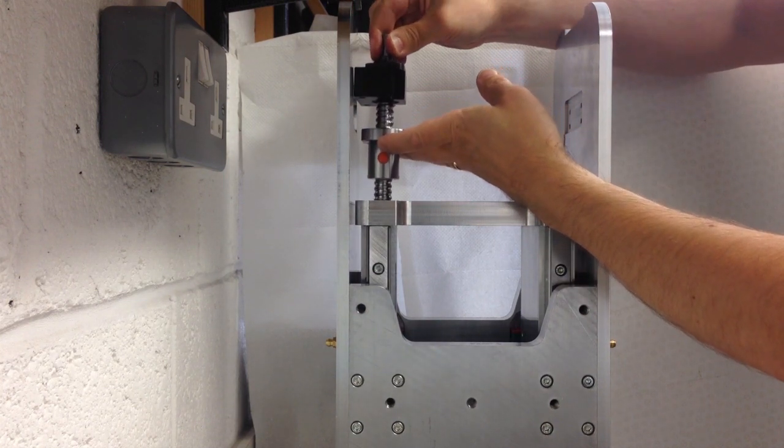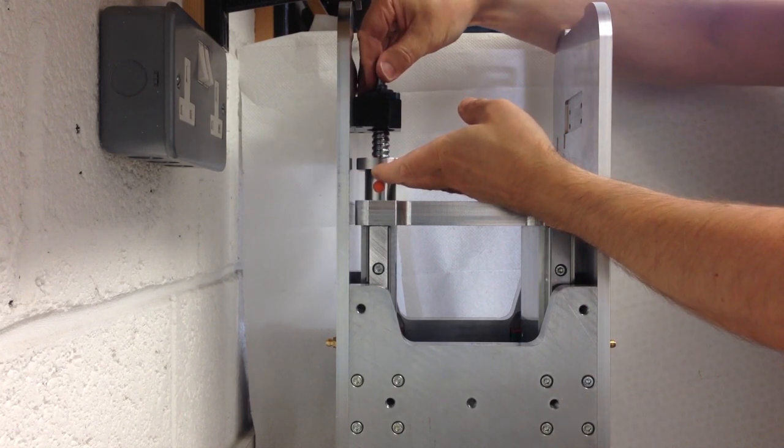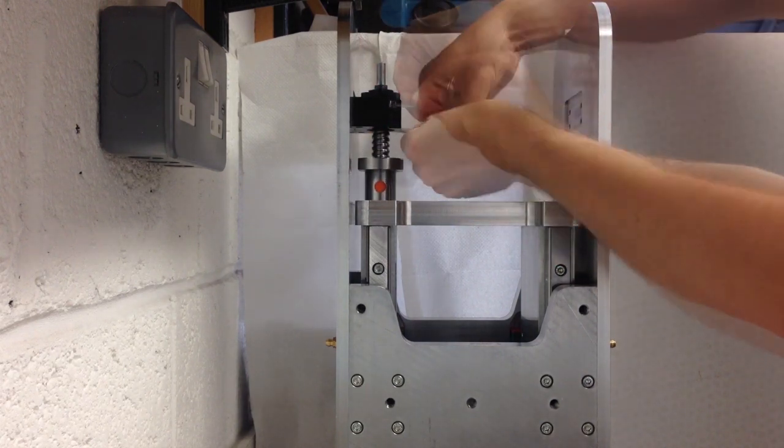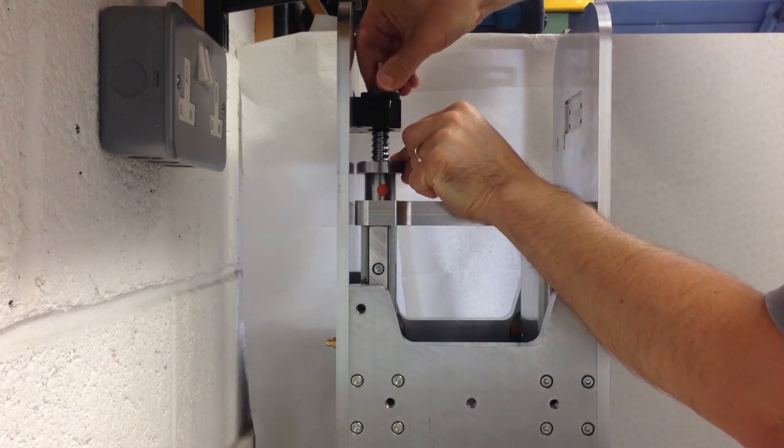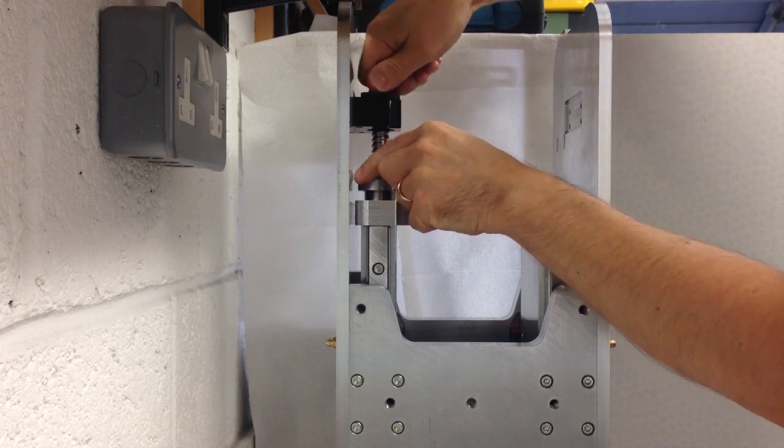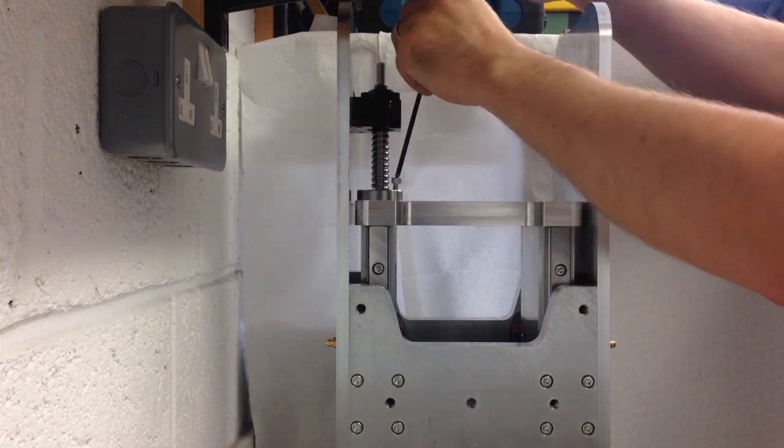These ball screws are not supported at their end, they're quite short. I think anything under about 300 millimeters long you can probably get away with just running the ball screw support at one end and then running on the ball nut as your second bearing. If you're getting longer than that you probably want to think about having the support at the other end.